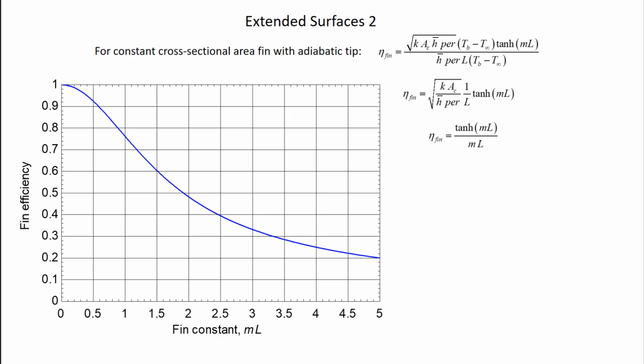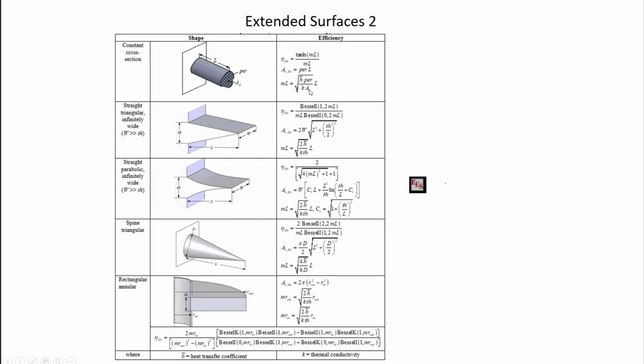All right, so that's the fin efficiency. Obviously, fins have been around for a long time. They come in all different flavors. You can look in different books and find tables that look like this one. For these different possibilities of fin shapes, you have a unique fin efficiency solution over here. These are also tabulated in EES, actually these and many more. So let me just show you where to find these.